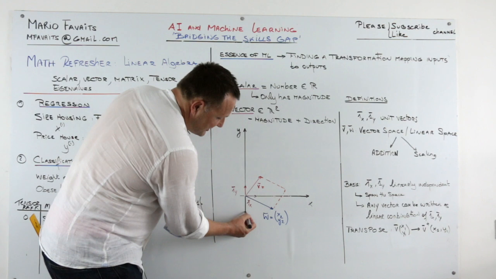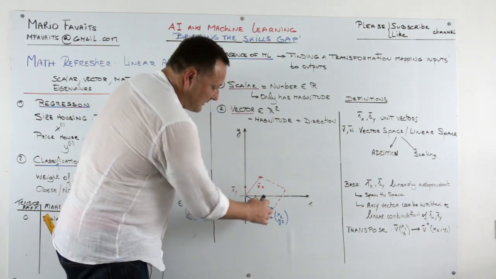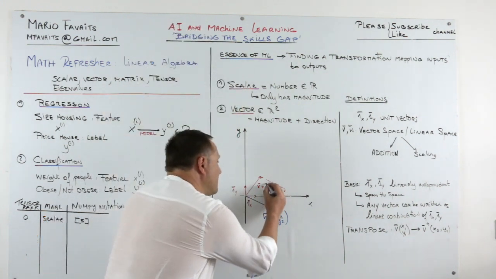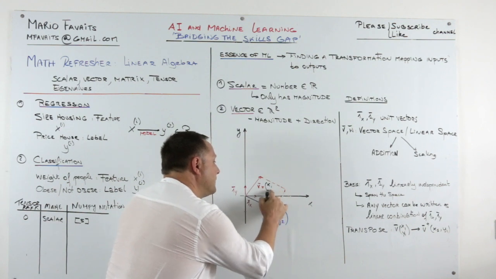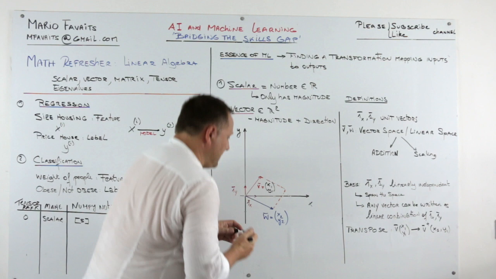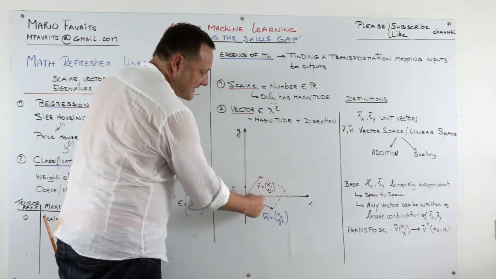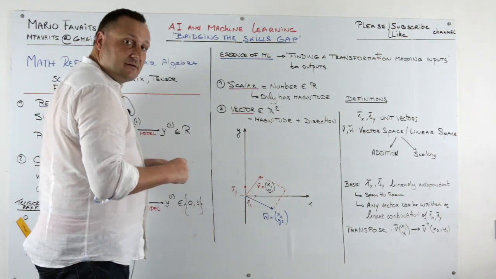Well, by projecting actually here. This would be the y2. And by projecting here that would be the x2. The same for a vector v. Which will have coordinates x1, y1. And that's also the projection of v to x axis is x1. The projection to y axis is y1.